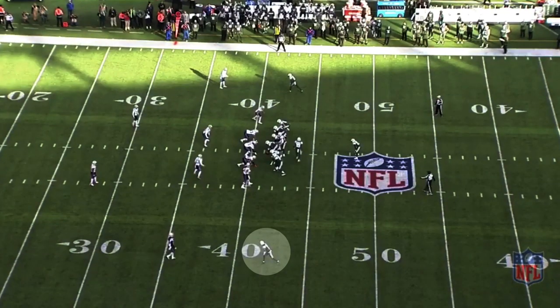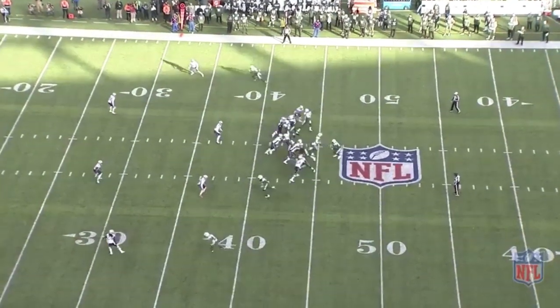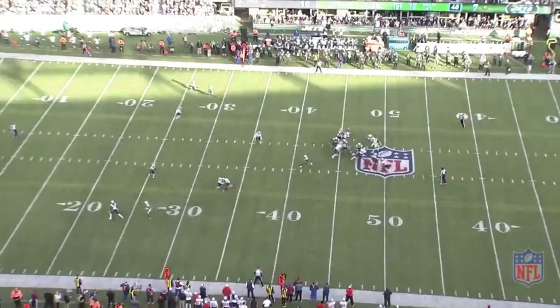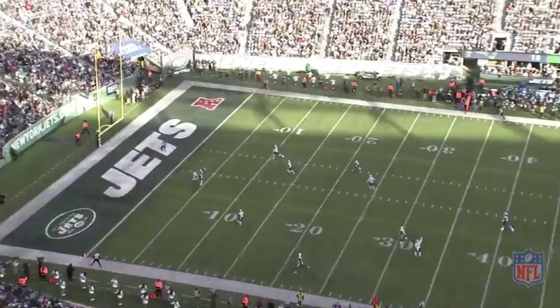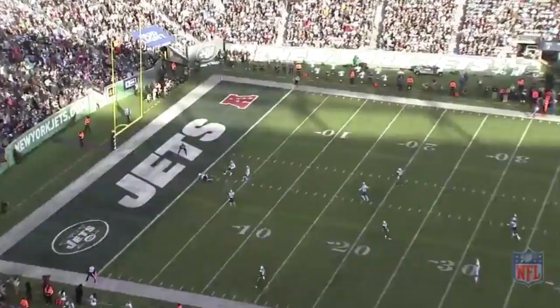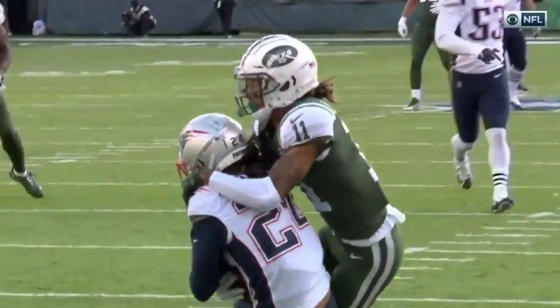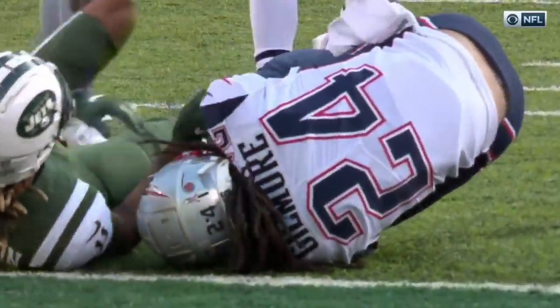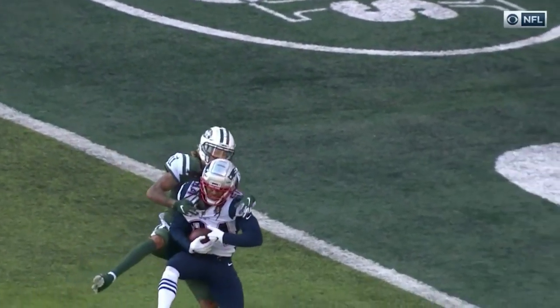And then I think it's just illustrative to see him go against a really good corner, Stephon Gilmore, wherein Gilmore is basically dedicated to stopping Anderson. He can do it because he knows the limitations of Anderson's repertoire. We're not blaming Anderson for this interception because it's a bad throw, but Anderson also wasn't open. Gilmore gives him a cushion, cheats to cut off the angle. There's not a lot of other things Anderson can do. He doesn't have a lot of other tools in his pocket.